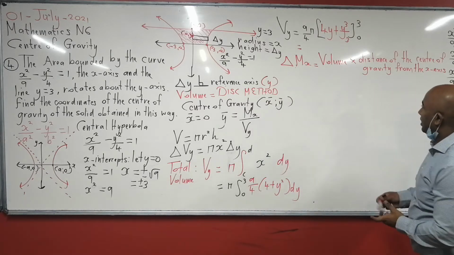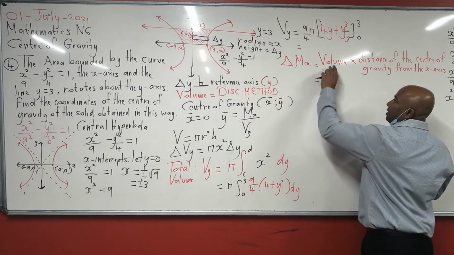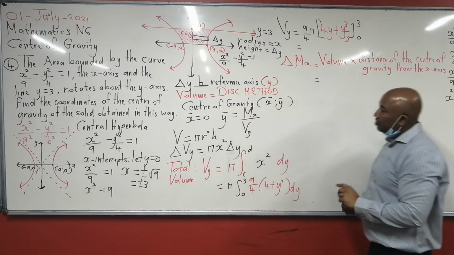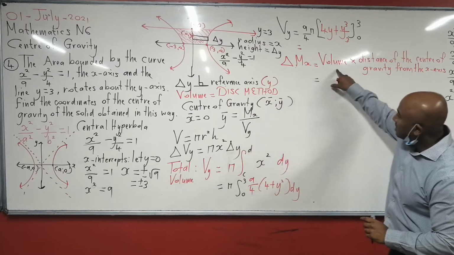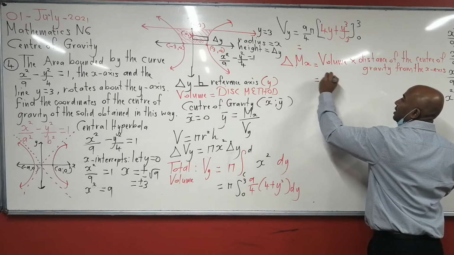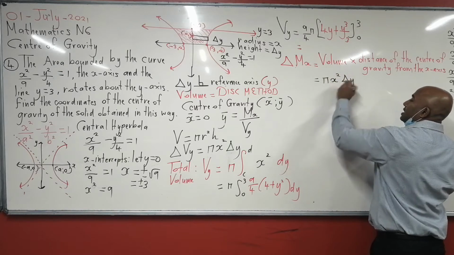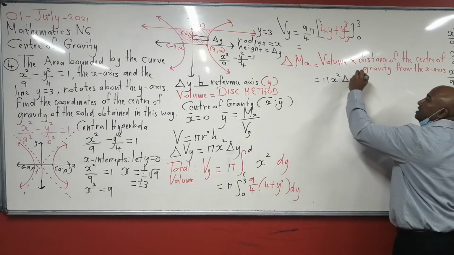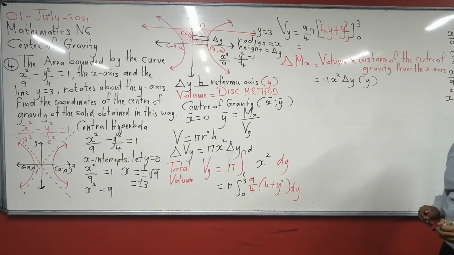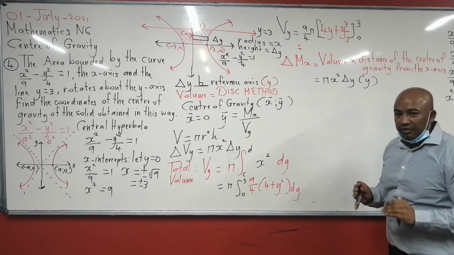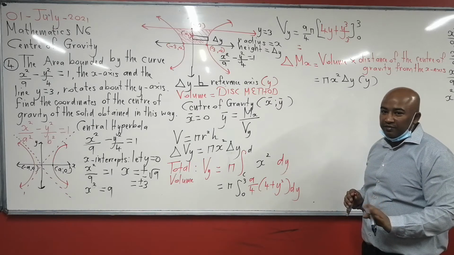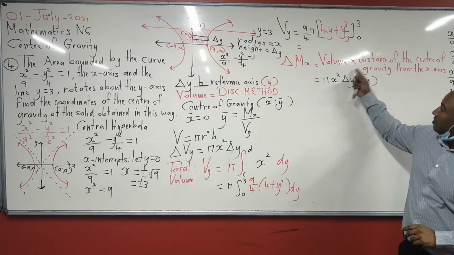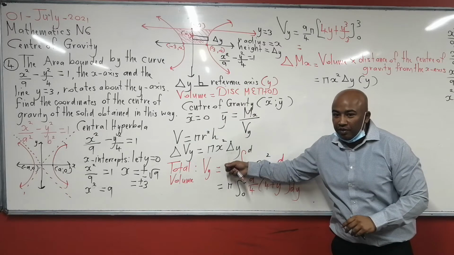So now, what is volume? There's volume. You take volume and substitute here, so that's going to be pi x squared delta y. The distance of the center of gravity from the x-axis is y. This is how you learn. Do not rely on the formula sheet. The formula sheet is a waste of time for chapter 5. You learn it properly, write down the formula, substitute, know your volume formula.